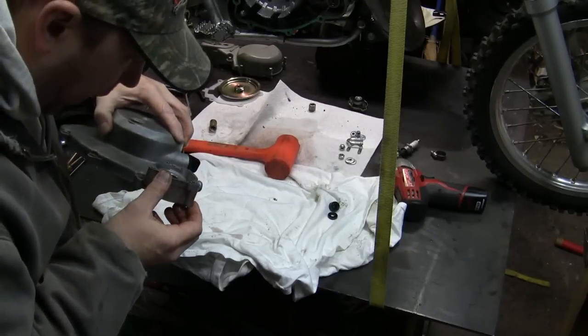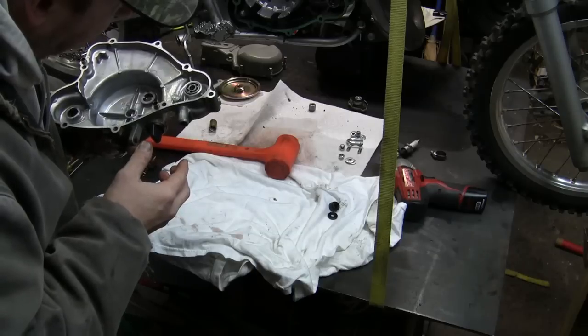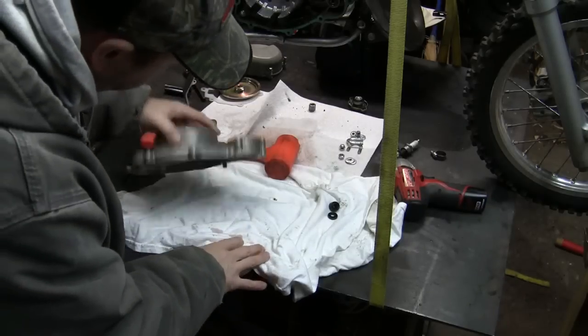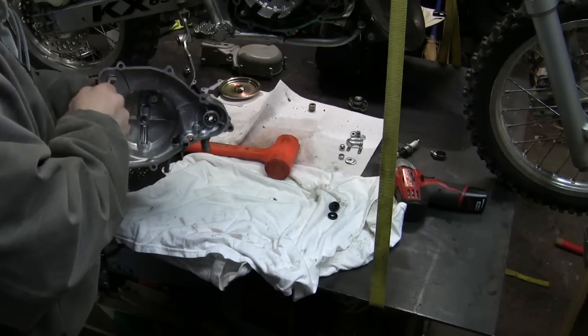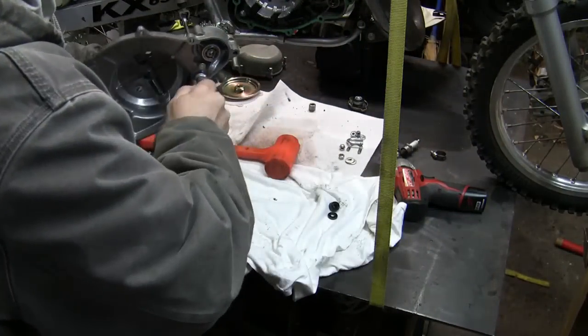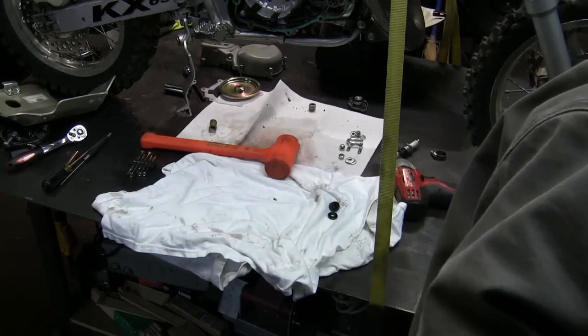Definitely don't have a bearing puller that small, so I'm going to have to see what I can do to knock this out. Got this dowel pin here. This one's gonna come out easily. I'll put that over here. See if I can get this one out, so I can lay it flat.